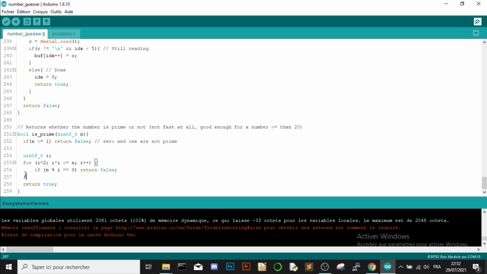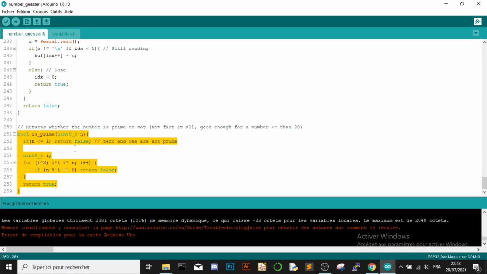Else, if we reached here, n is not divisible by anything but itself, so we return true. A very basic is-prime function.